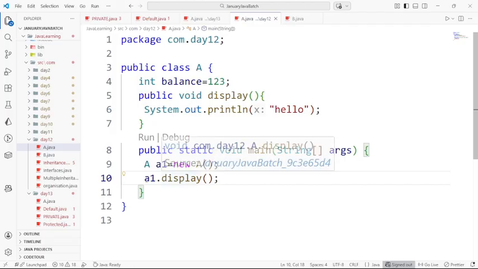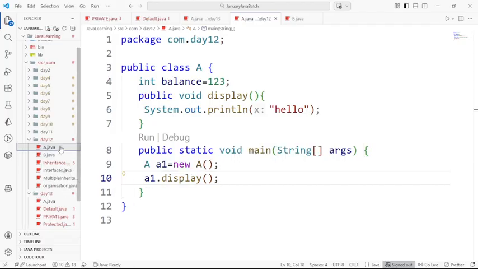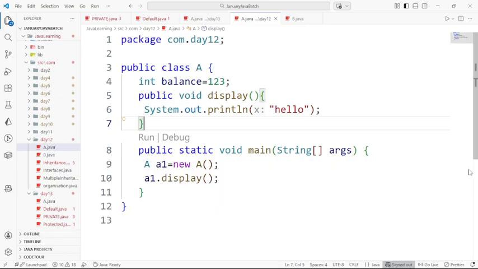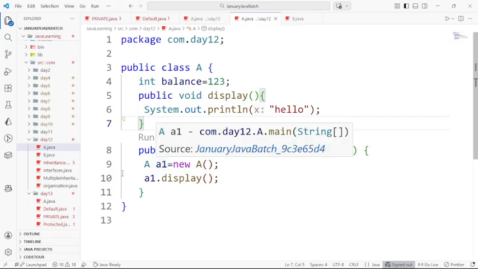Now it will print hello, right? Okay, fine. Both are public. Public has the scope within the range, which means outside the package also you can access.